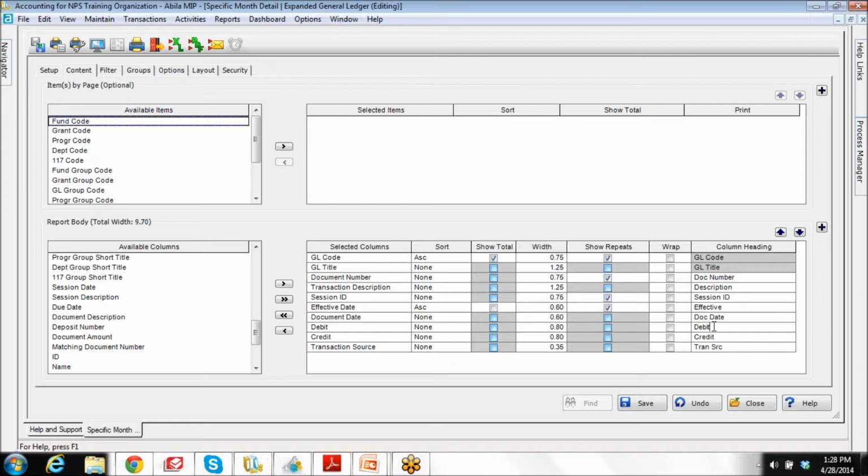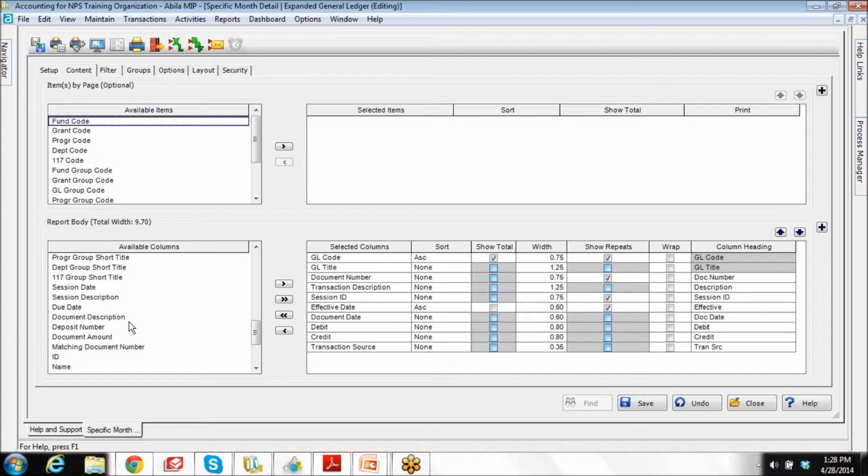So if you have a report that you're running right now and it has a column heading on it that is something that you really don't want to see, come into here into the content tab and check and see if this is white, and if it's white, you'll be able to make that change on there. Okay.